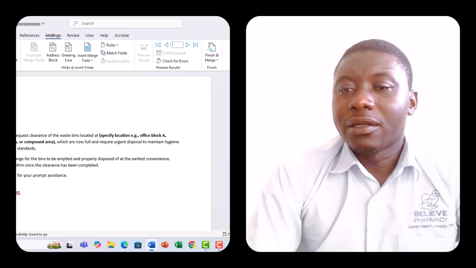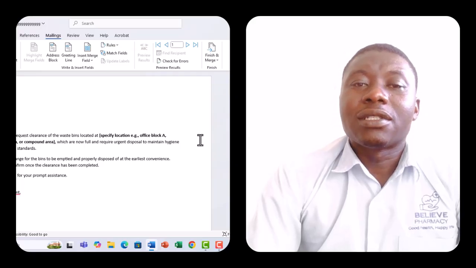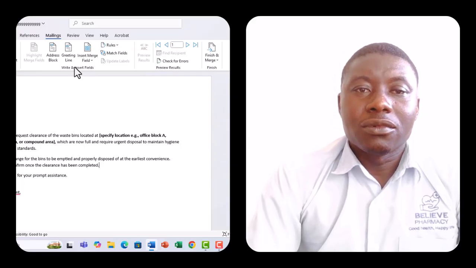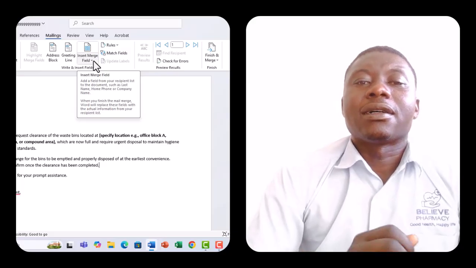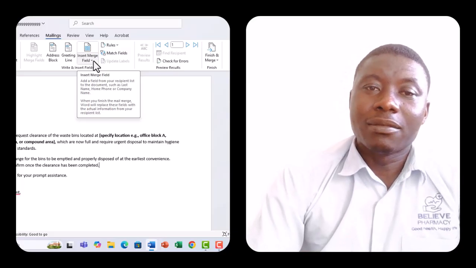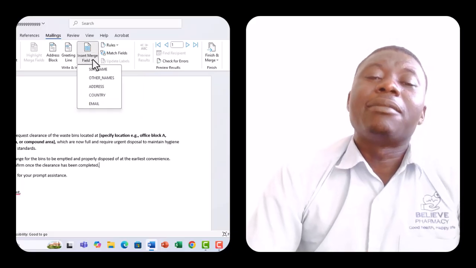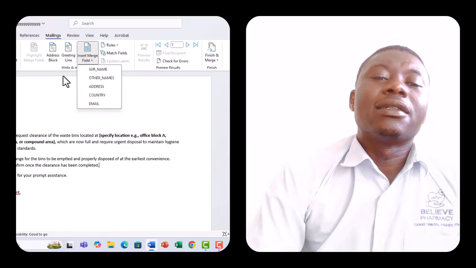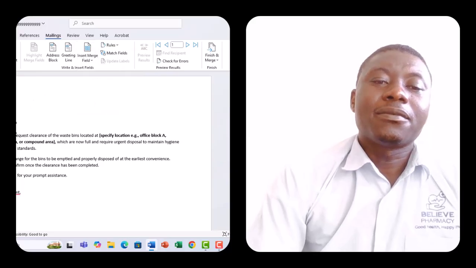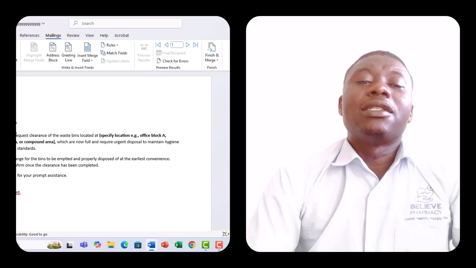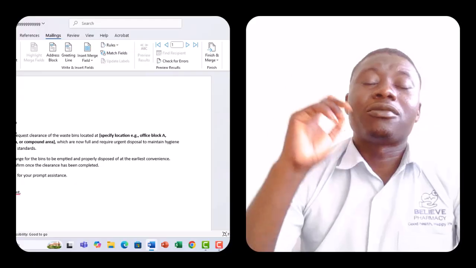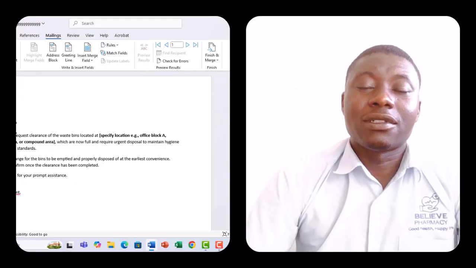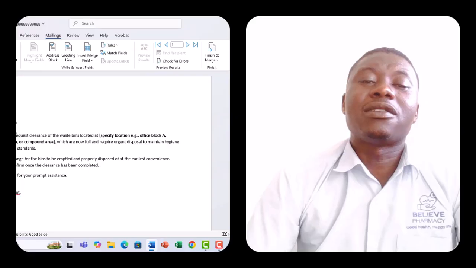So now we need to just insert the merge field. You come here, so we need to insert the merge field, where there is "Dear", you put your cursor. This one is asking us what information we want to put there, according to what we already have in our Excel in the recipients' information.